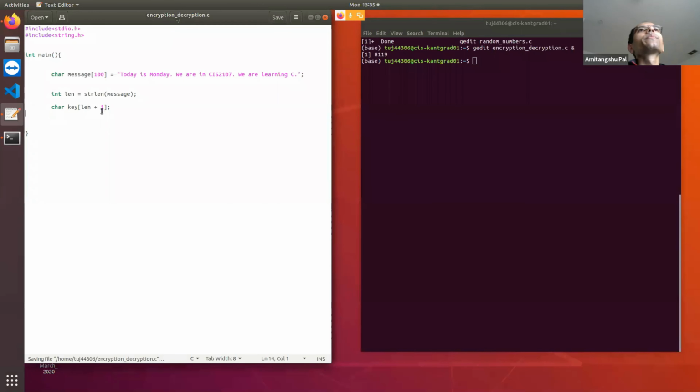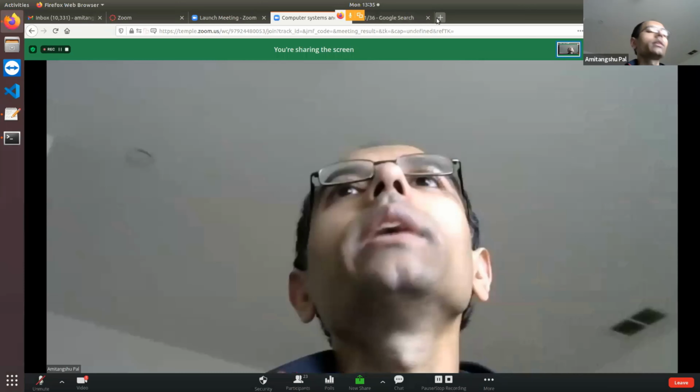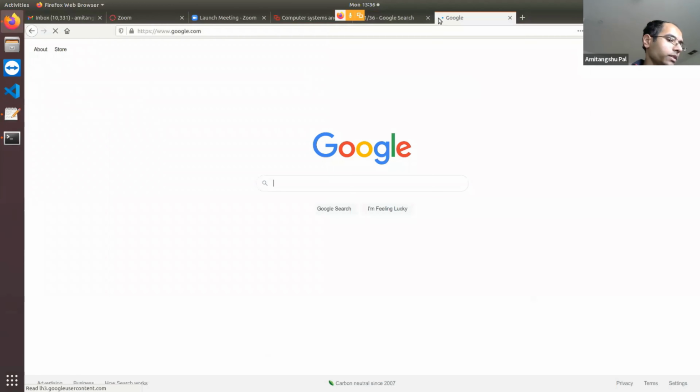Now let's see how can I generate random characters. To generate random characters, we need to generate those ASCII values. So we need to first check what is the range of ASCII values that will produce valid characters. Let's go to the ASCII table and see the range.